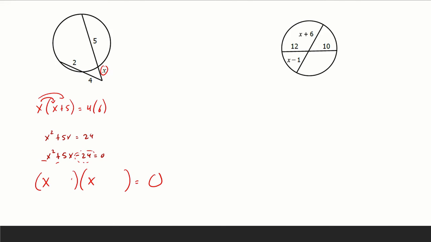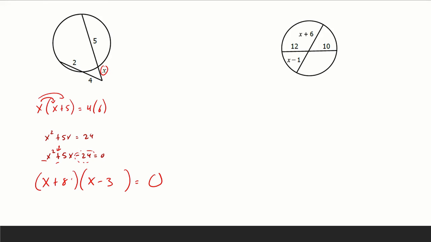So if I'm multiplying and I'm trying to get a negative number, that means that I need to multiply a positive and a negative. The middle term, your b value, the corresponding sign is going to tell you that the bigger factor has to be that same sign. So here, two numbers that multiply to give you negative 24 and add up to positive 5 are 3 and 8. And we said the bigger number has to be positive. So positive 8, negative 3 multiply to give you negative 24, and they also add up to give you positive 5. So here my factors are positive 8 and negative 3.